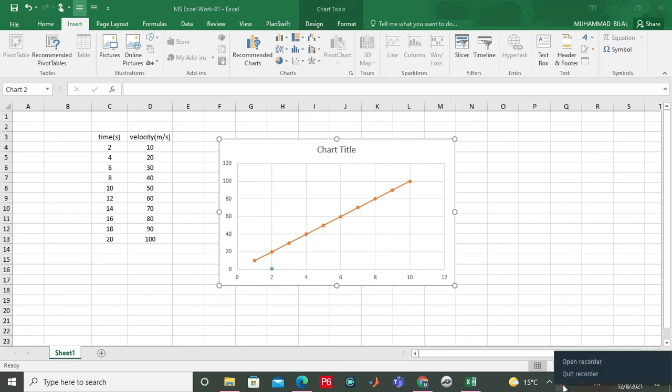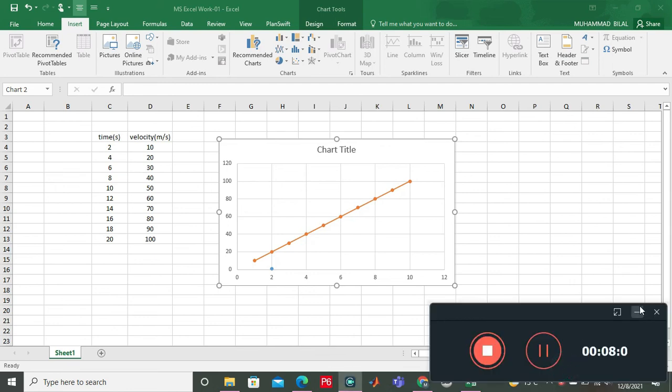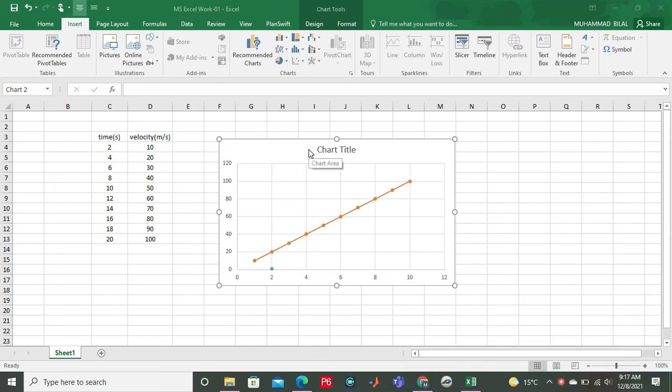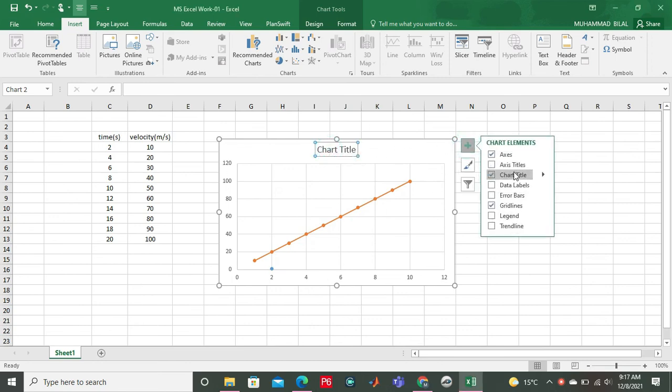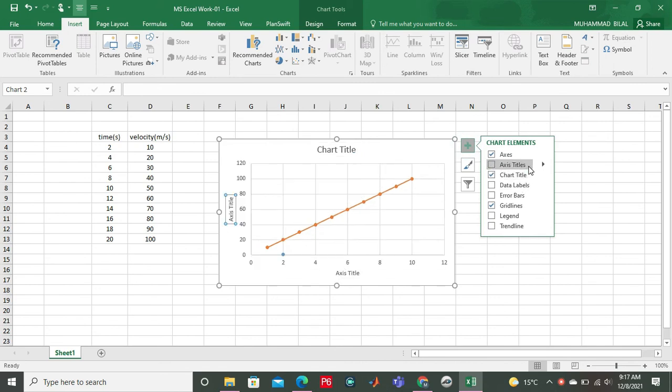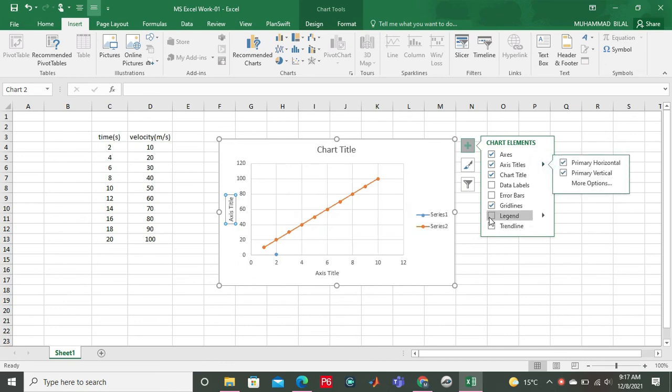We have seen the second method of drawing a graph between any two values, and we have seen how to name the chart title and the labels on the x-axis and y-axis. These are called axis titles, and they are given to both axes. We have seen the legends and series of the x-axis and y-axis. So that's all from this video.